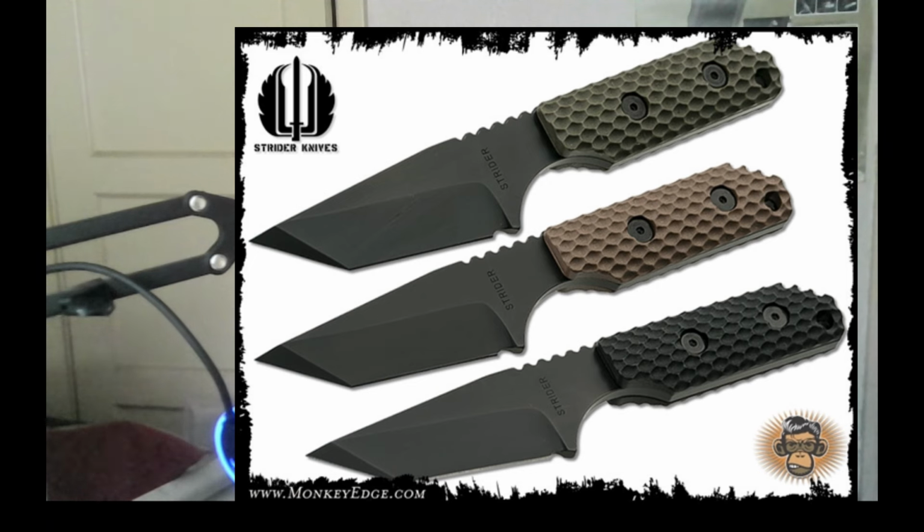There is a variation to the neck knife for people who wear bulletproofs, who wear body armor, particularly concealed body armor. It usually has a pouch on the front to accept a plate, and you can put a knife in there. That's your hideout knife. This is a concept that was espoused by Daryl Balke. He was telling us about the knife he designed, the DB. It was produced by Strider. It's a tough, very aggressive stabbing weapon, and he used to carry it in that pouch there. So that's another option.